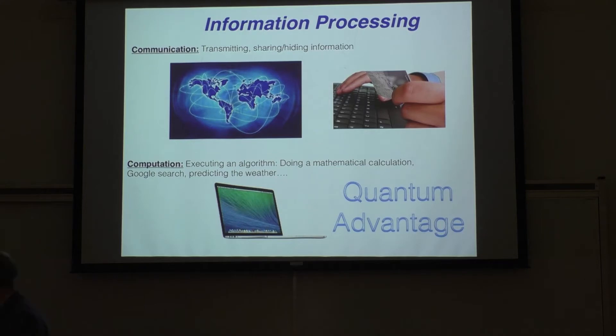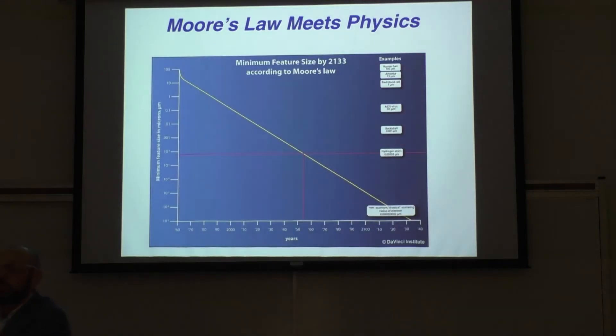Now, beyond just, is this a curiosity? We're kind of forced into this conundrum. If Moore's Law tells us that computer features are shrinking at an exponential pace, at some point they're going to reach the point where quantum effects matter. And the pooping out of Moore's Law has already happened. In some sense, tunneling is a real problem in some transistors. So we're kind of forced into thinking about quantum effects.